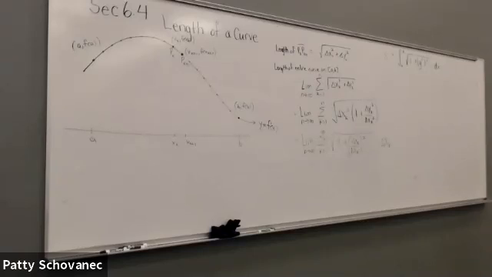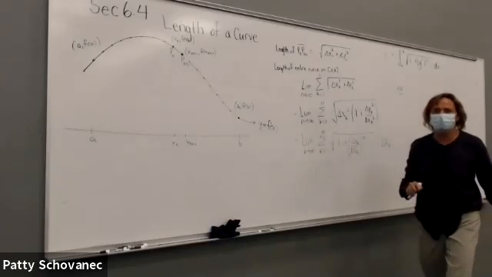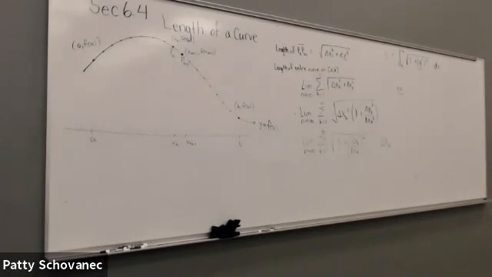Now, it involves calculating an integral with a square root sign. And I warned you that there aren't many of those that we can do. So let's start with a linear function. Those are easy. We don't even need an integral to do that. Let's find the length of a line segment two ways. One way with our formula, one way with just the distance formula.